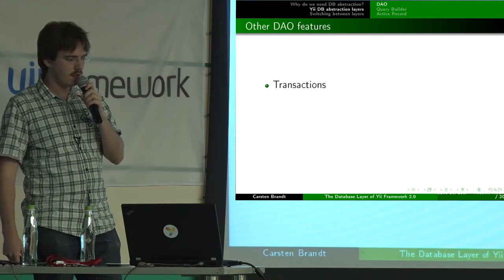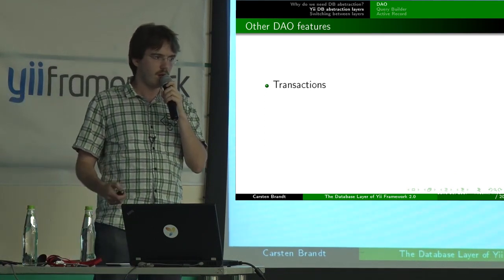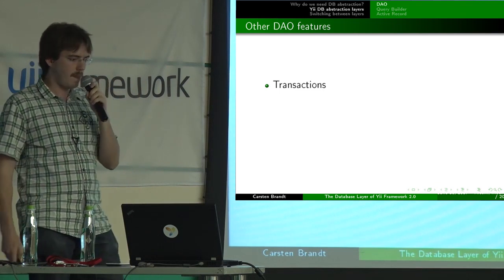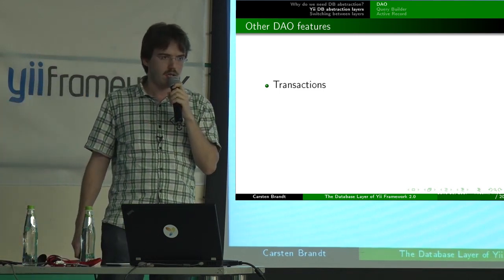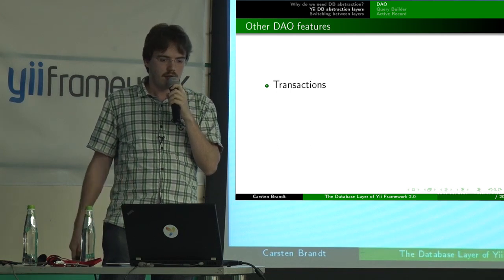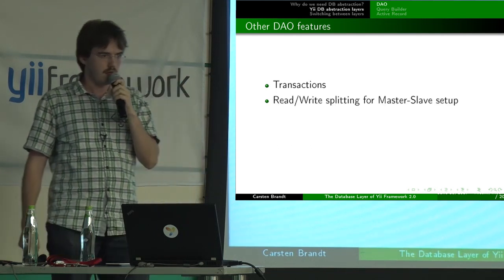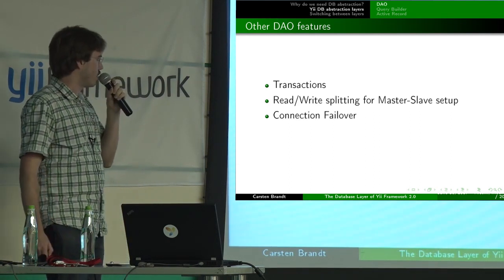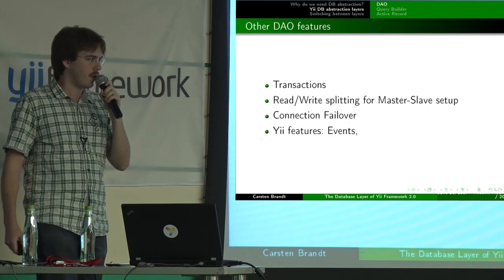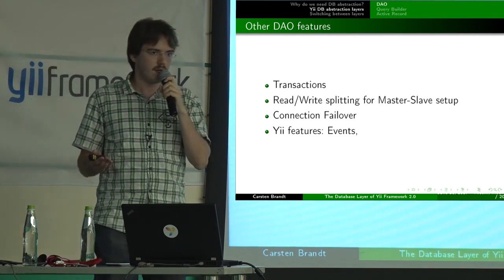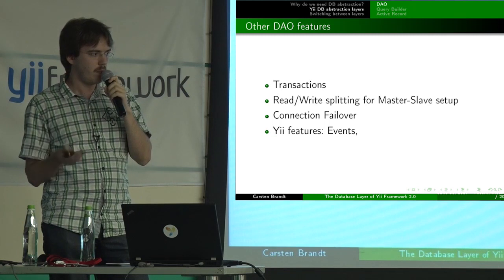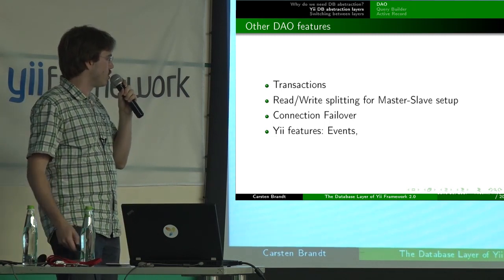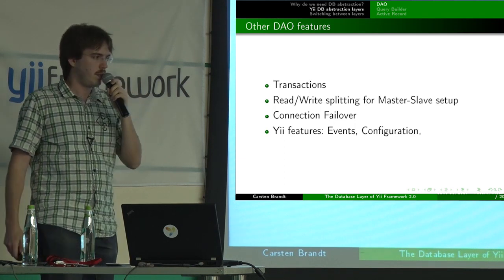There are other things in the abstraction layer. Basically, most of this is already possible with PDO. Also, transactions are possible with PDO, but Yii adds some nicer things around it. We also add things like read-write splitting for master and slave setups and connection failover. Another interesting feature is that because we wrap PDO, we can add things like we have in Yii: events, configuration, and dependency injection.